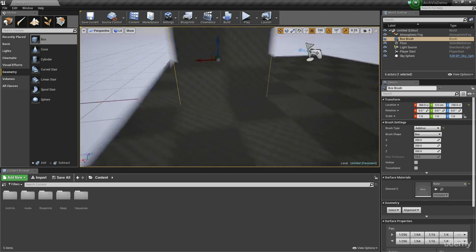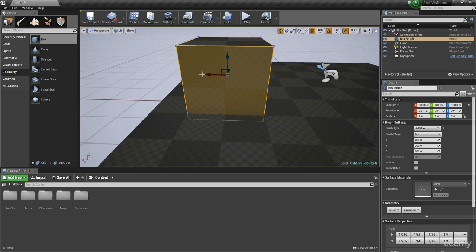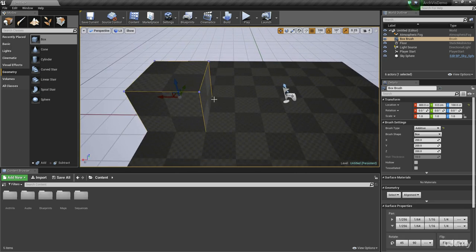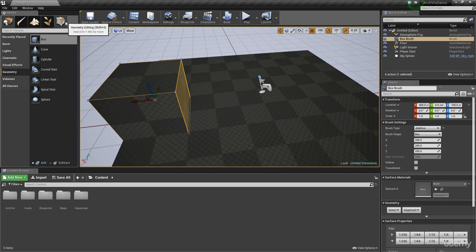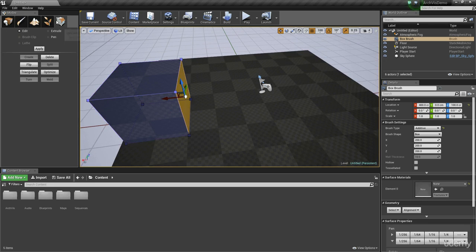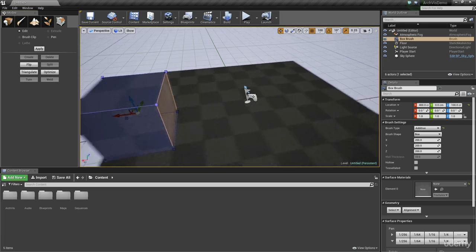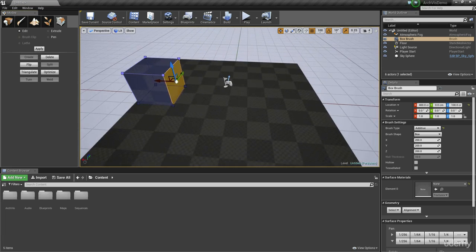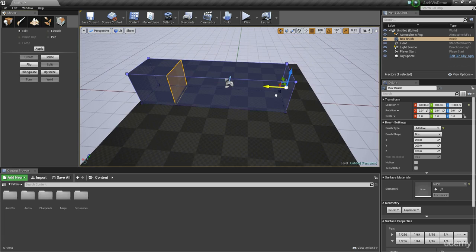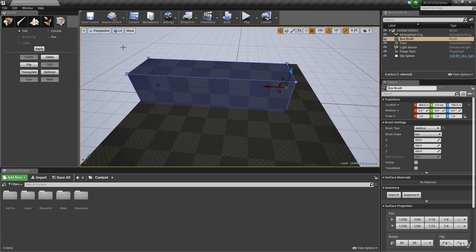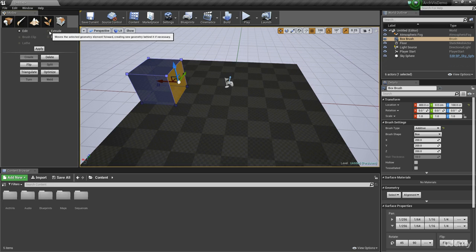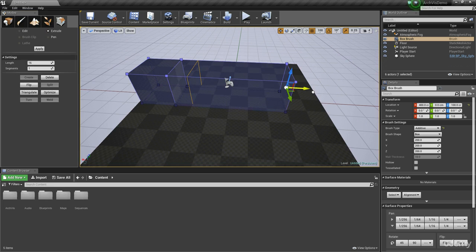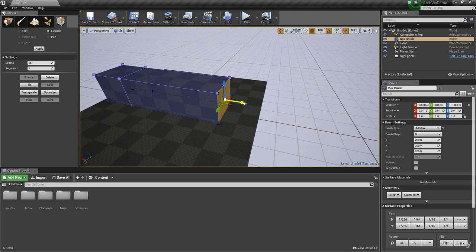Now for this bridge, I'm going to put this here, I'm going to set it up, and I'm going to quickly extend this across. So I'm going to go back to geometry mode. You can move between these modes with Shift 1 and Shift 5 as a shortcut. I'm going to click there, and I'm going to extend it 2 blocks beforehand. Oops, I wasn't in extrude mode. So I'm going to click here and go to extrude mode. I'm going to pull out one more time.